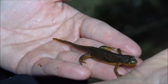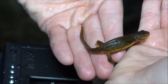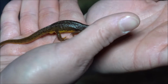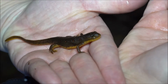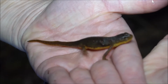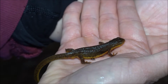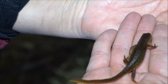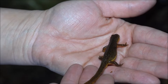It's a female eastern red-spotted newt. The reason why I know that this is a female is because of the stomach. The rib cage and everything else, where the animal looks like it would carry the eggs, it's inflamed. So it would appear that this could potentially be a female. Now, I am no genius when it comes to salamanders and newts. I only specialize in frogs and toads, but from what I can tell from what I've seen at this vernal pool site, a lot of the females have seemed to look this way.